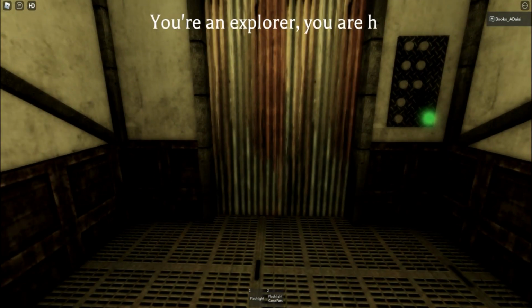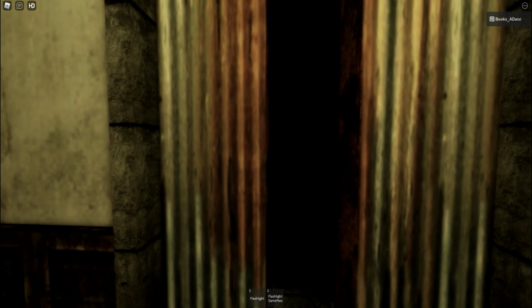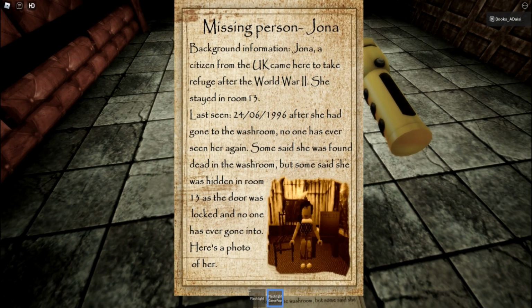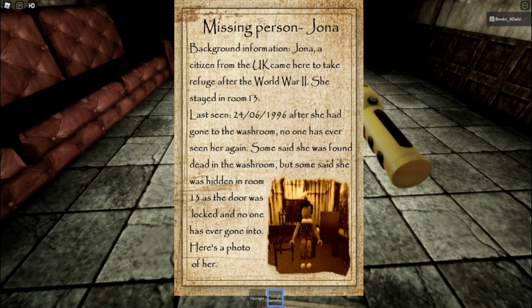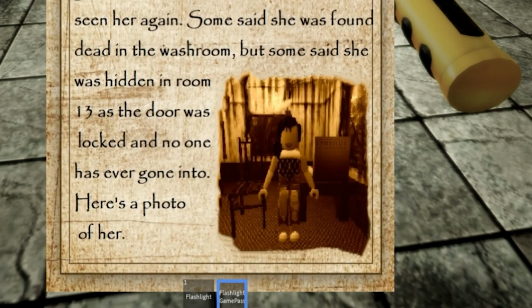You're an explorer. You're here to explore a 1910s asylum. Oh, hello. Okay. Missing person. Background information. A citizen from the UK came here to take refuge after World War II. She stayed in room 13. Last seen 2406, 1996, after she'd gone to the washroom and no one has ever seen her again. But some said she was hidden in room 13 as the door was locked and no one has ever gone into it again. Here is a photo of Jonah.